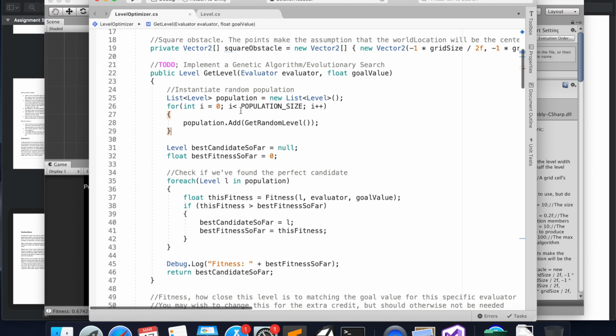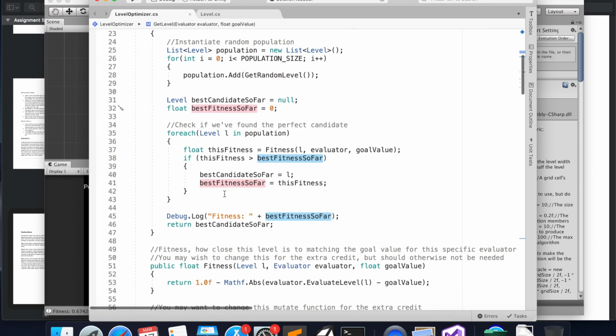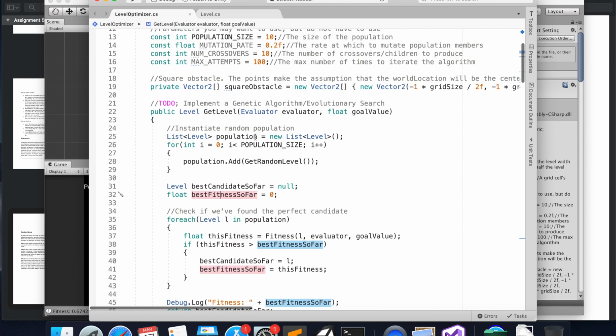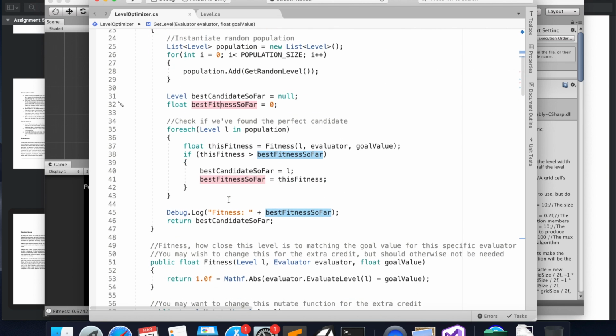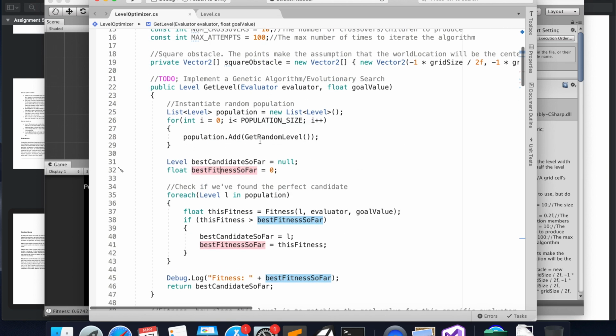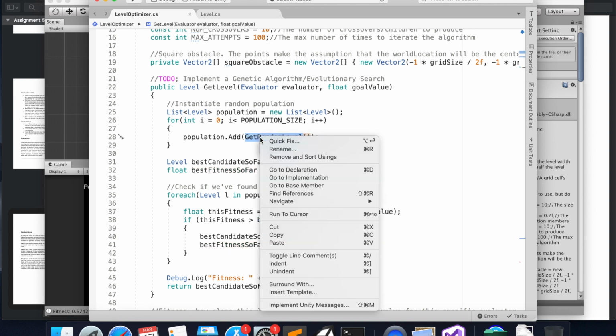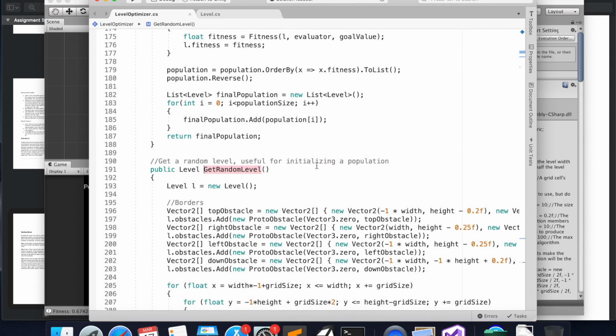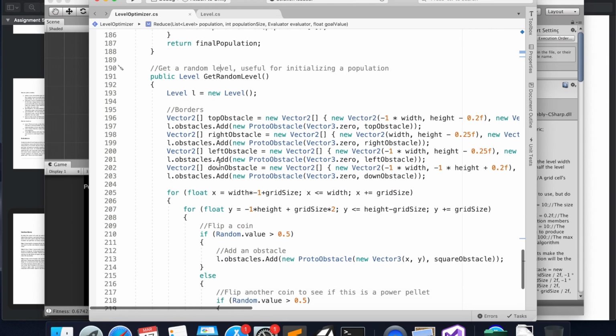So we're creating 10 random levels, and then we are grabbing the best of those in terms of the fitness, and then returning that. That's obviously not gonna work because these random levels are very basic. So you're gonna have to implement the genetic algorithm to make sure that you can actually adapt to any evaluator and goal value. Let's go ahead and jump to get random level to take a look at that.